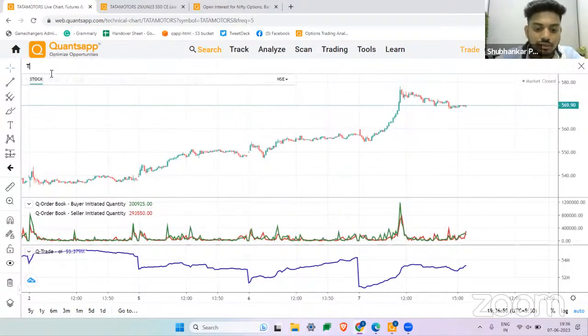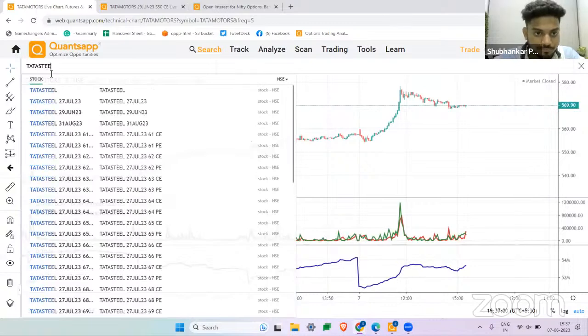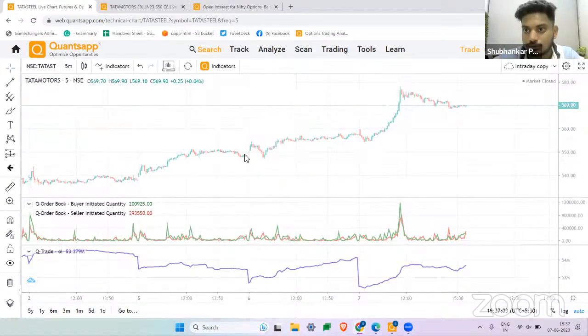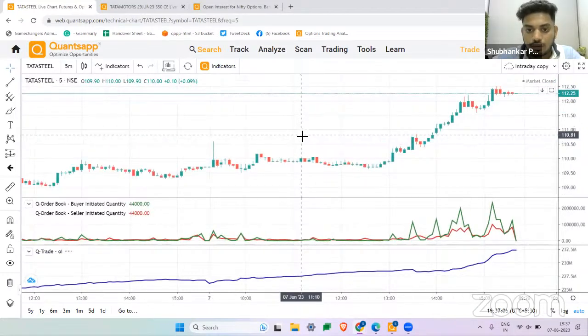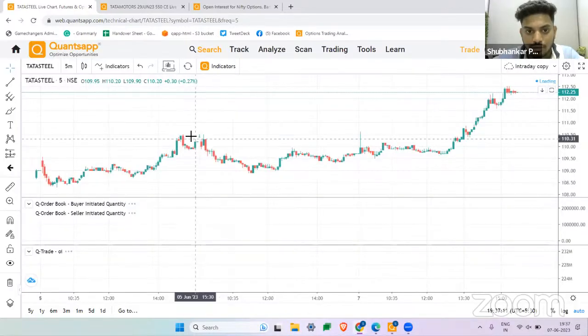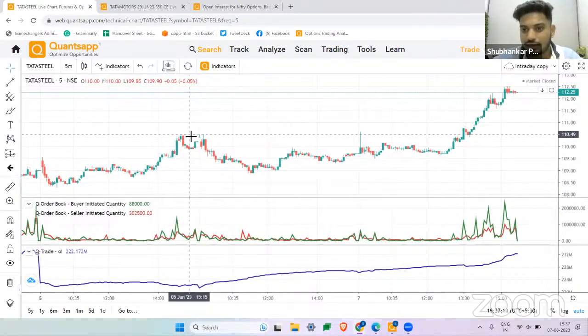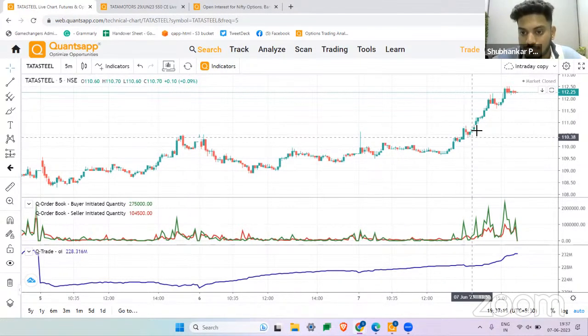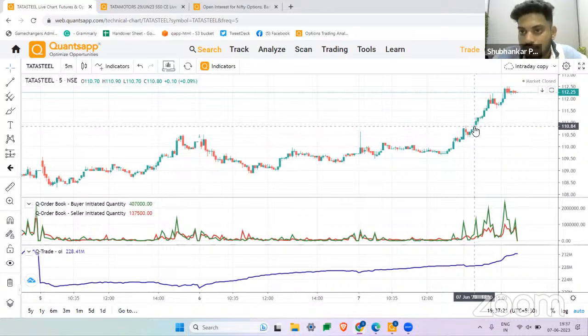Similarly, the case with Tata Steel. So Tata Steel, more or less, what I can see is this is where the resistance is. You can plot a daily chart as well, that is all right. But 10.5 is where my resistance is. Now the moment it takes out 10.5, that is where my trade will get activated. No complex analysis done. Two data points: highest call ke upar OI unwinding plus the previous highs. Wherever you see the instrument facing resistance and it breaks above it, that is where my trigger will get activated.